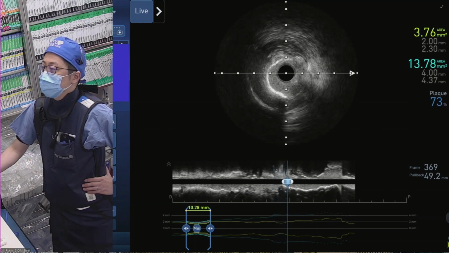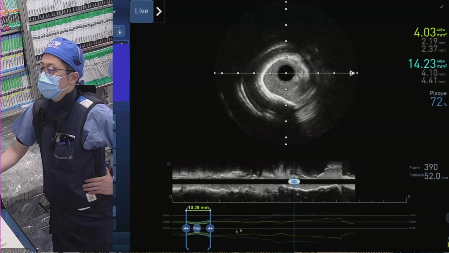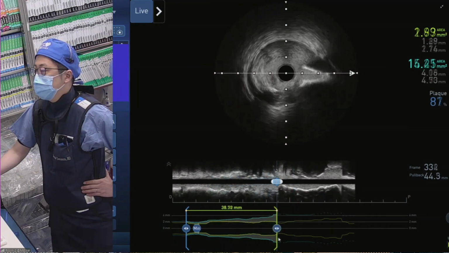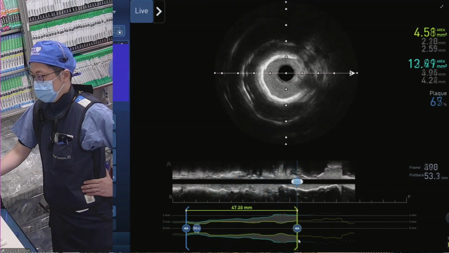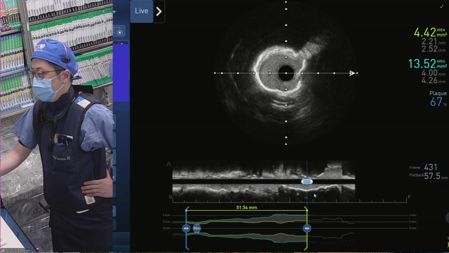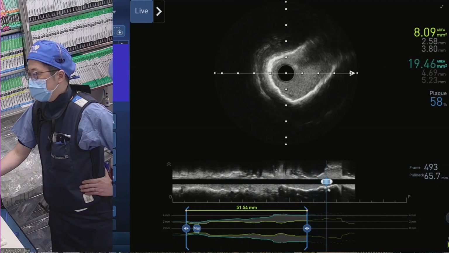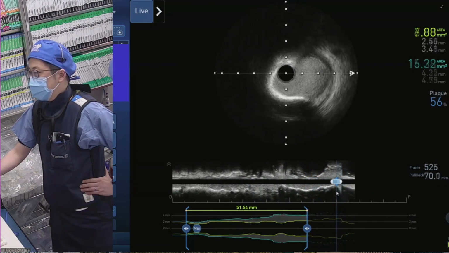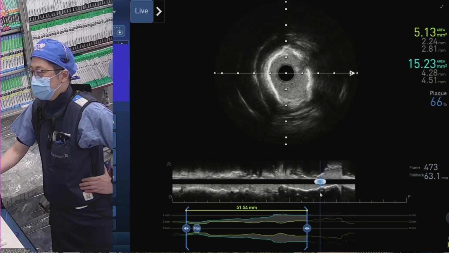Nice. Because we need to know, are we okay? Have we done enough in the proximal? So looks like a mid to distal LAD, good modification, ready for stenting. Proximal, here's another question. So in the proximal, 360 degree, and actually not a good landing zone.